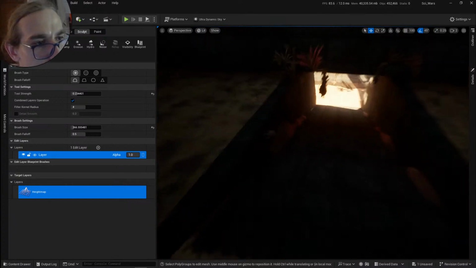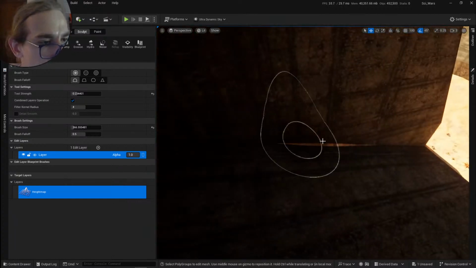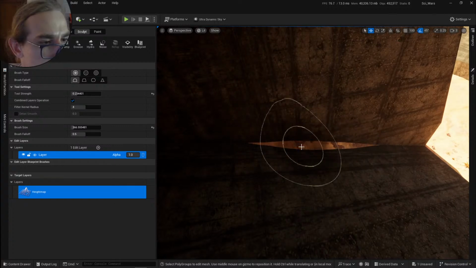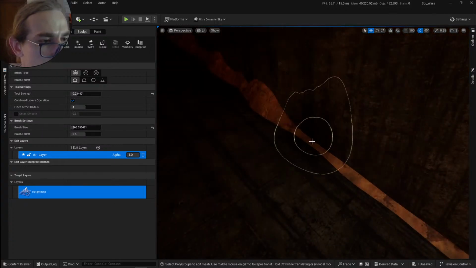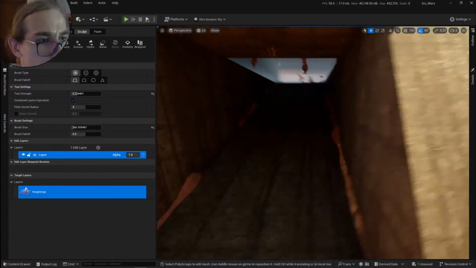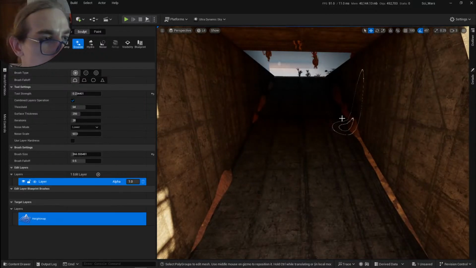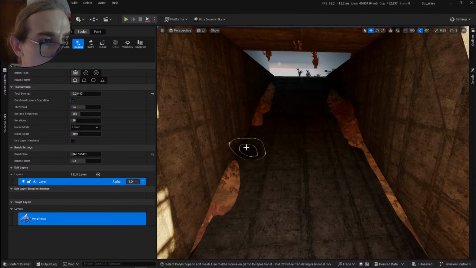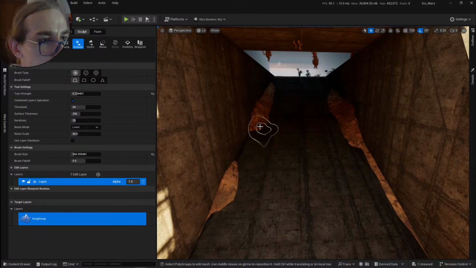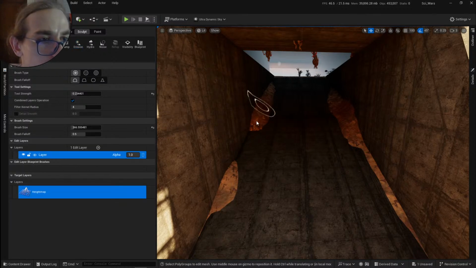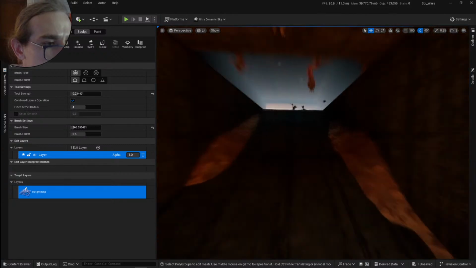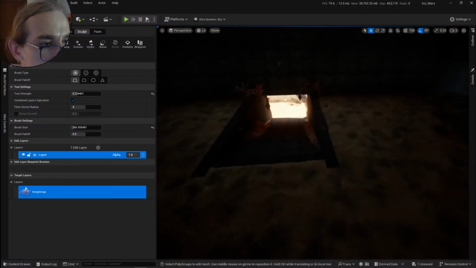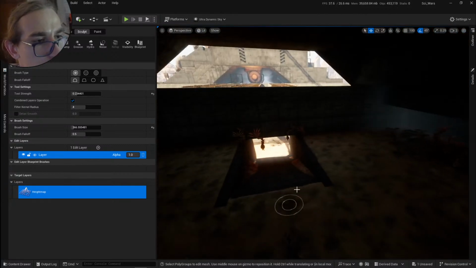It does not look so natural, but let's say we have some sand piled on the edges. Just for now.